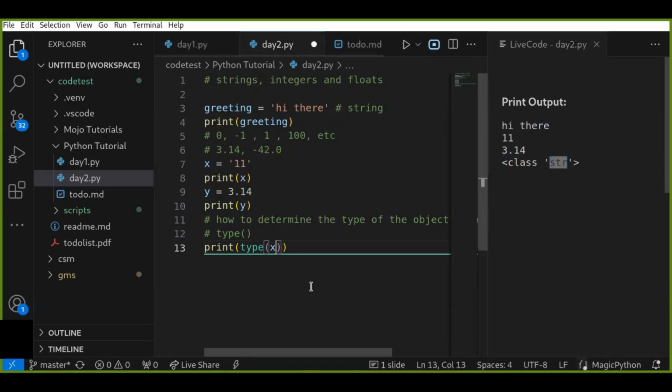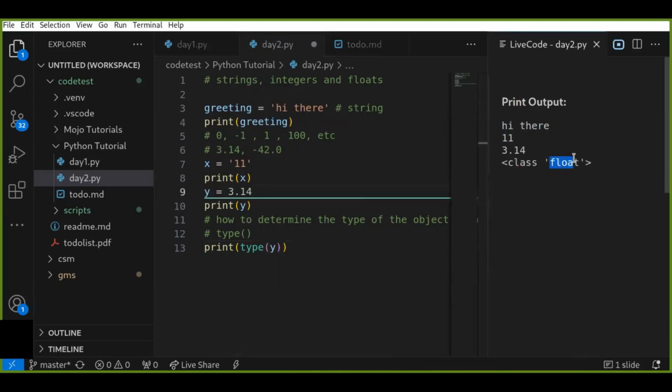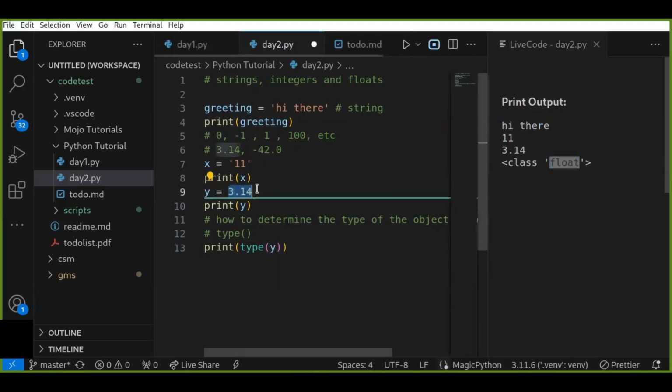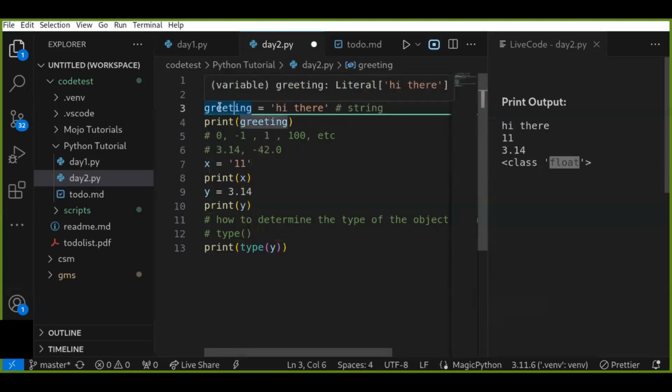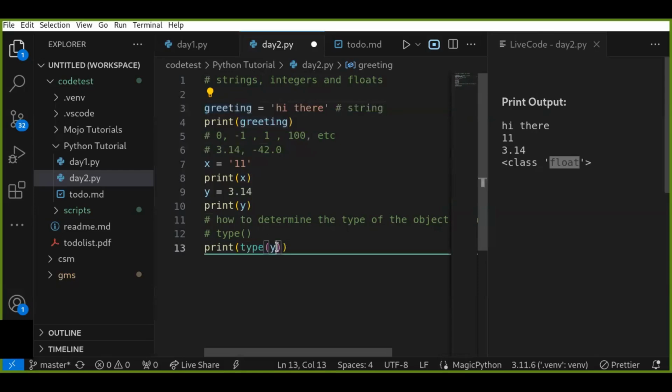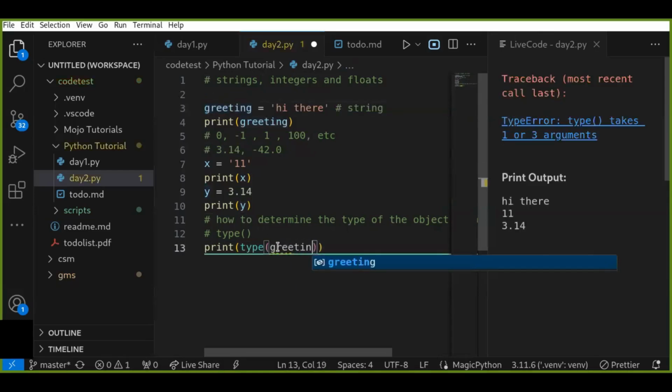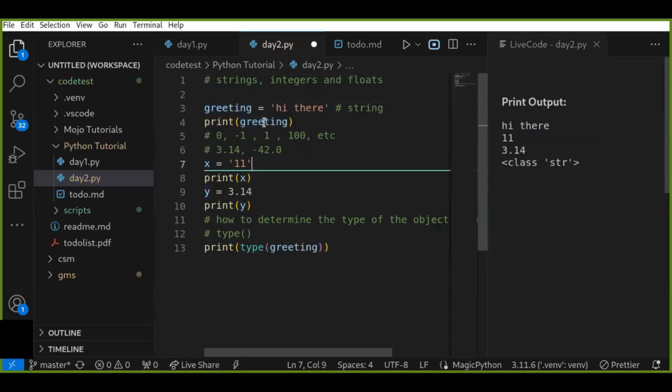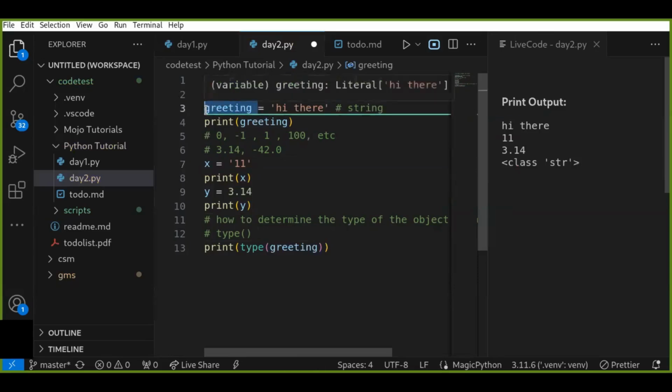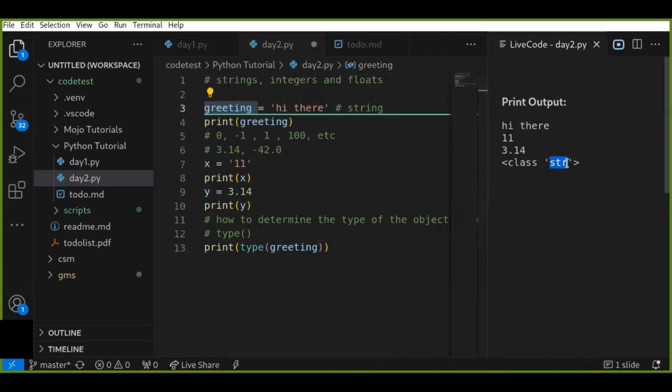If I change X to Y, Y is a floating point because this is a decimal number, and this represents a real number. And also, if I call the greeting variable and check what type of data is stored in it, that is a string as well.